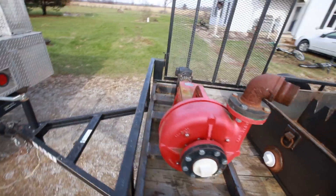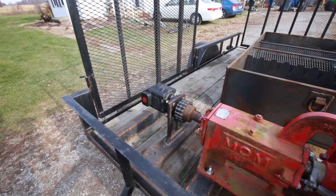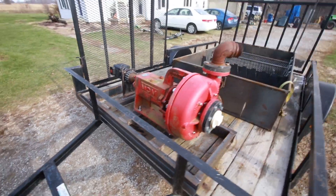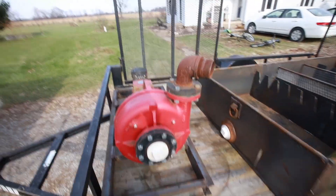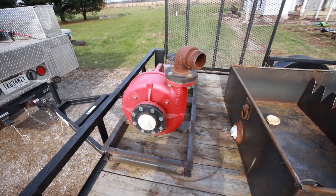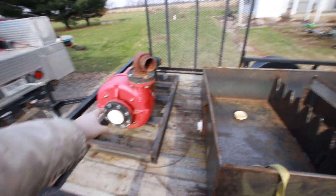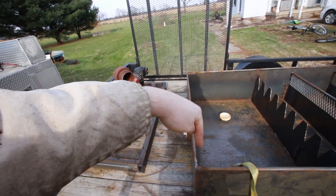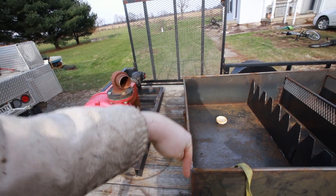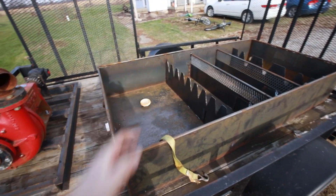It's a big 100-horsepower pump — takes around 40 or 50 gallons per minute of hydraulic flow to get it up to the right speed. I've got to make the plumbing for this, and it's got to get mounted on the drill rig. We've got to find a hydraulic circuit to run it. Basically, suction connects right there to the back, and then from the pressure side it goes up through the top head, down to the drill hole, back up — flushing your cuttings back up here — and then it just recirculates.